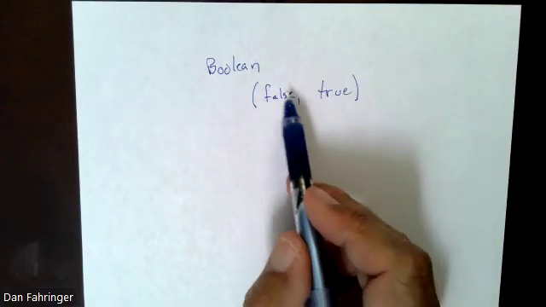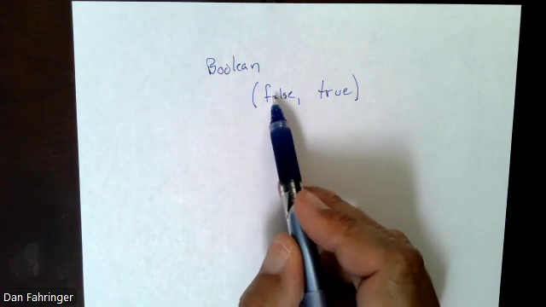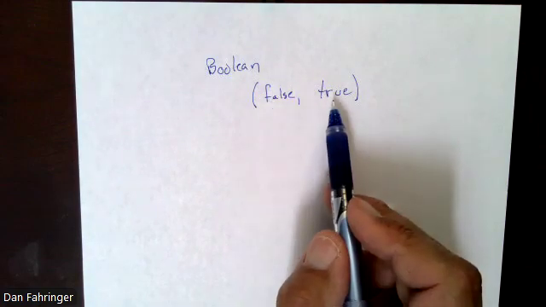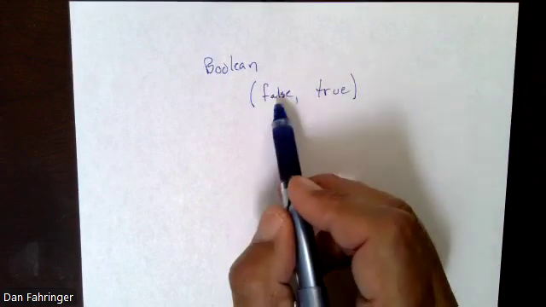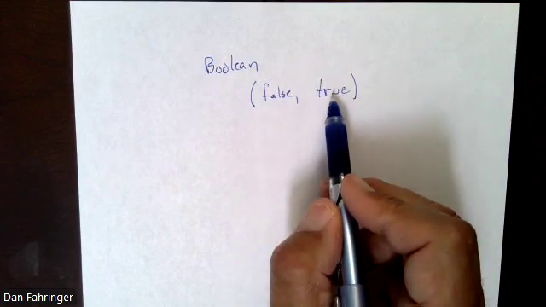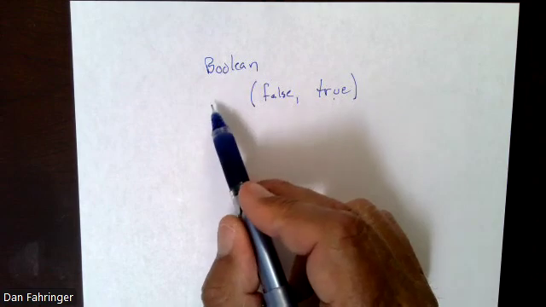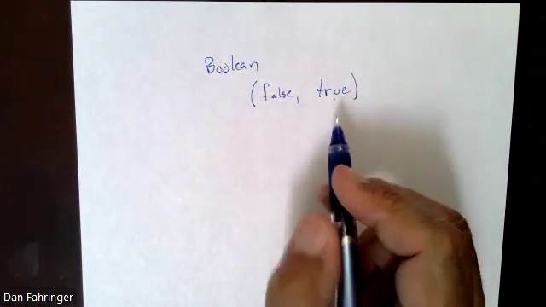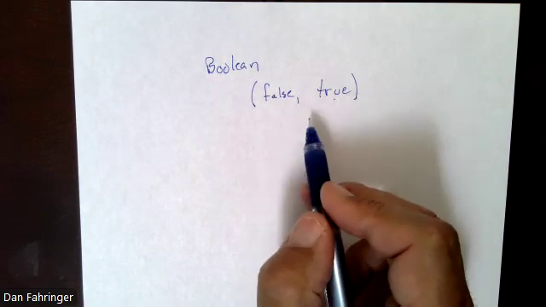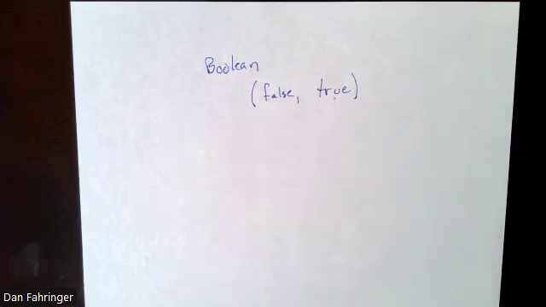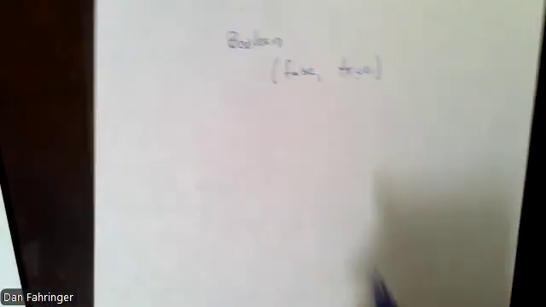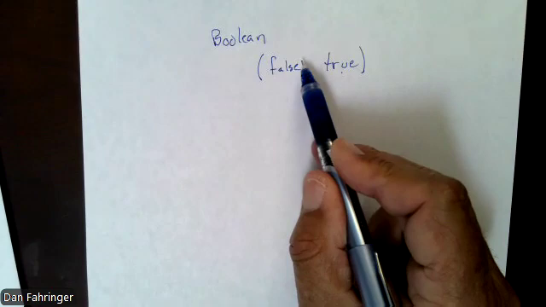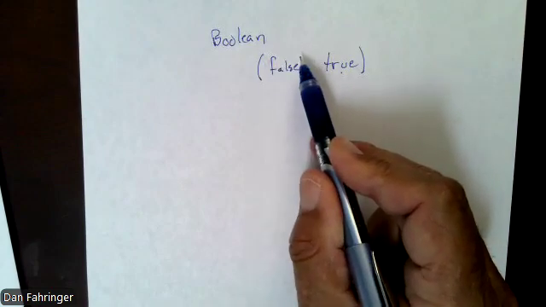False or true, because what number goes with false? 0. What number goes with true? 1. What comes after false? True. What comes before false? True. They wrap around. They're called ordinal. They have a predecessor and a successor. Well, a Boolean data type, as you saw, is similar to this. You notice neither of these is like a string in double quotes.